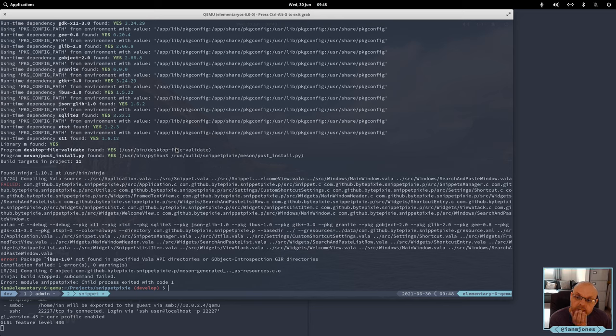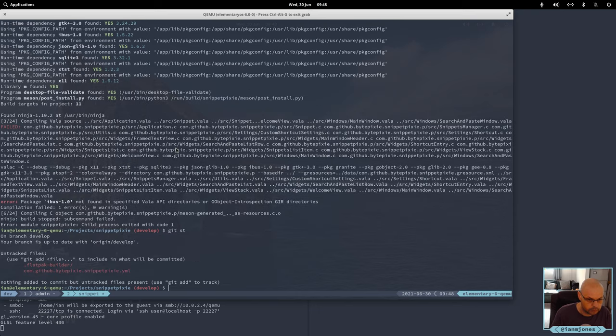Why would it pass normally, but not with a Flatpak build? Does this mean I have to tell Flatpak to add it? This is where I'm going to come unstuck because I don't know how to do flat packs yet. So this will be likely a multi-part video as I try and get this thing to build.